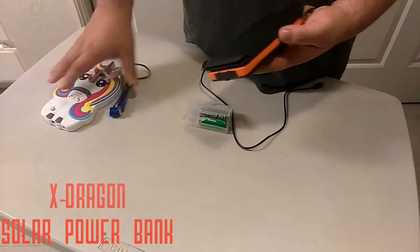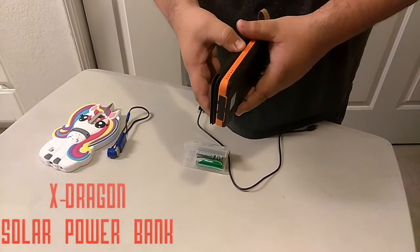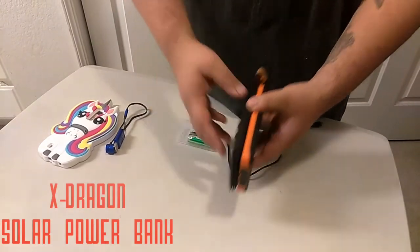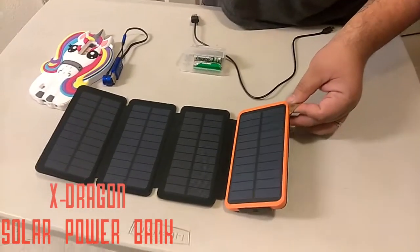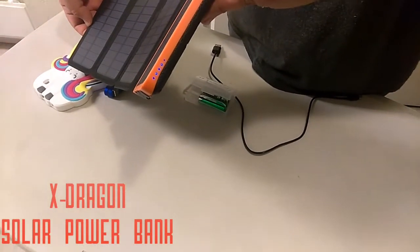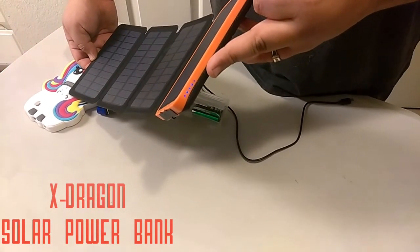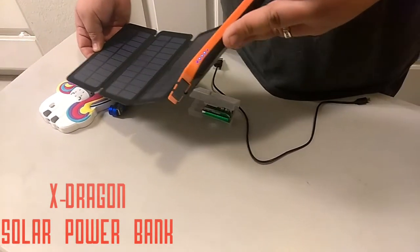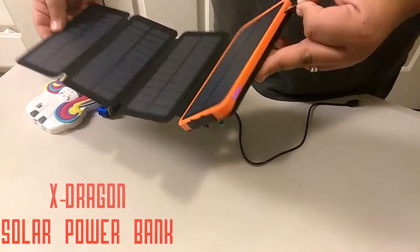The cool thing about this — it's very high quality. It is about 10 p.m. right now and even indoors with just our overhead lights, this is probably going to start to at least show indicated charge. You have one, two, and a total of four panels. I'm going to turn it and face it right at the light — it's already starting to flash as if it's charging. From what I've seen, I've taken this all the way down and charged it sitting on the dashboard of my car. It takes about six to eight hours to fully charge the 10,000 mAh battery off of these panels.